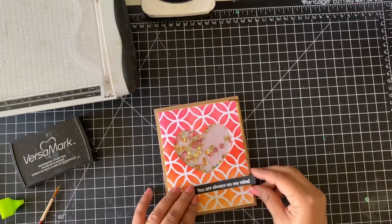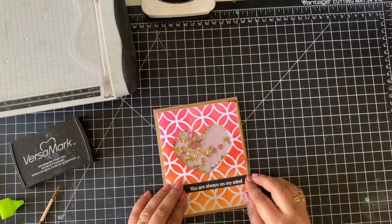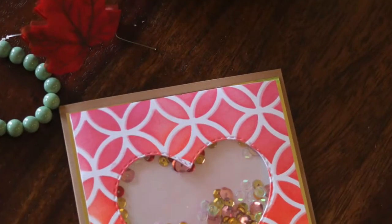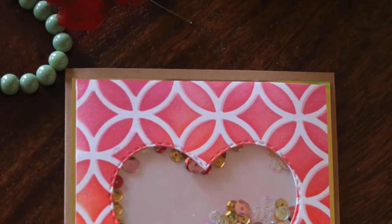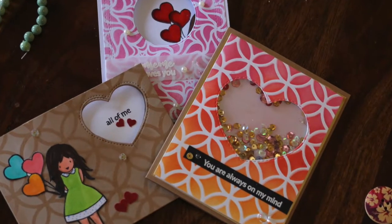I then decided to stamp the sentiment "You're always on my mind" on black cardstock and white heat emboss it, and stuck it to the front of the panel. I added a little bit of sequins just to give it an extra shimmer. I hope you like these cards, and I hope you like my take on Valentine's cards.